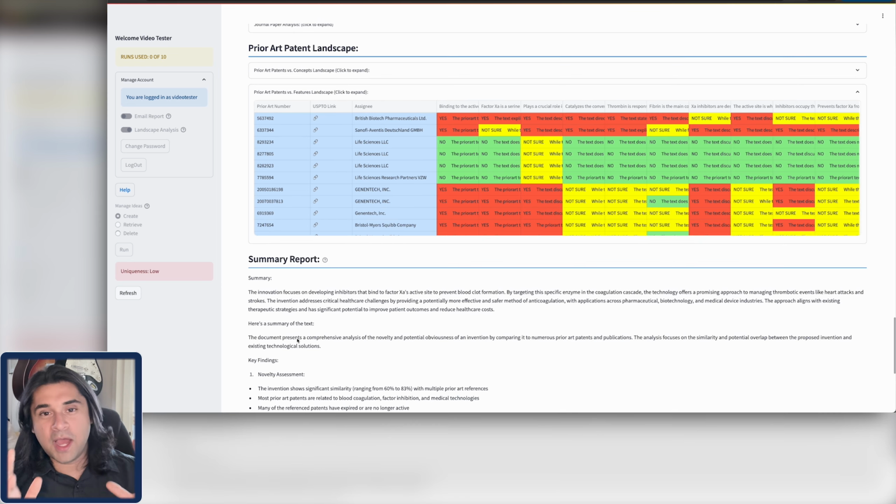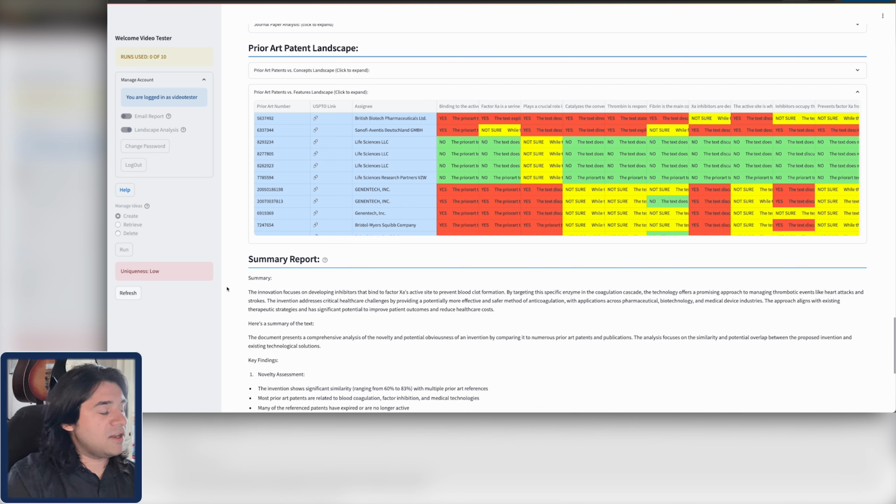I want to bring your attention to the left-hand side here. You may have noticed a section that says uniqueness low. Essentially, that is a decisive verdict from us on the uniqueness of your idea. When we compare your idea to what's out on the market right now, we give you a decisive verdict at the end.